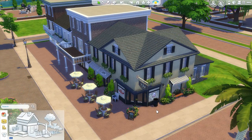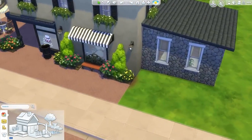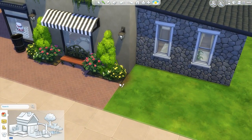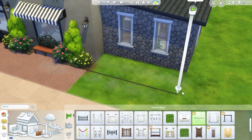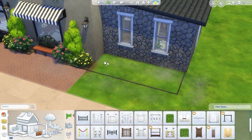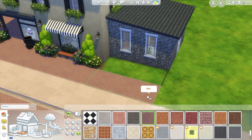For the remainder of the part, I'm going to be mainly focusing on the exterior. I will be starting off around here, and I was thinking it could work to just take this fence, bring it, oh, right, I have to click this, just bring it around like this, get rid of this, and just have it all be one continuous garden, have this path continue around.